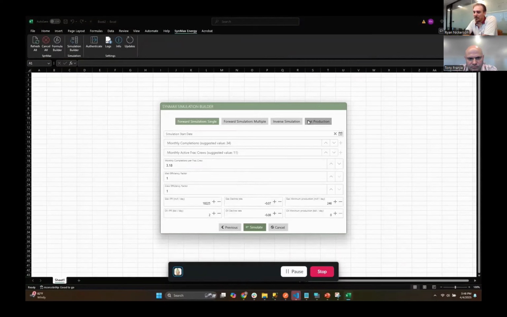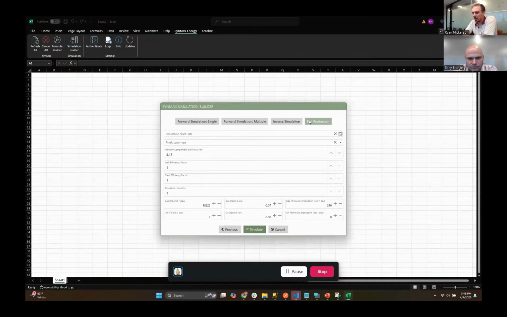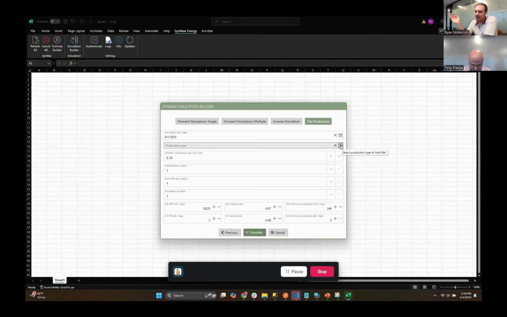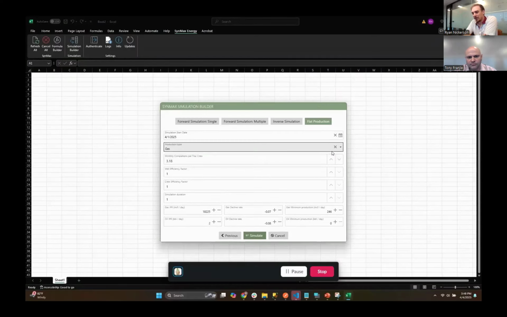At the top here are the 4 simulation types. So we're going to go over to flat, and each simulation type has its own interface with the values you put in. So this simulation start date is the first simulated date. So we're doing April 1st as our first simulated date. I'm telling Production Studio that I want to hold gas flat. These are the other fields that you can put in here.